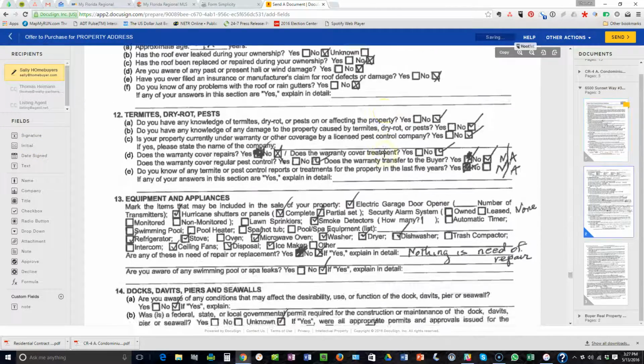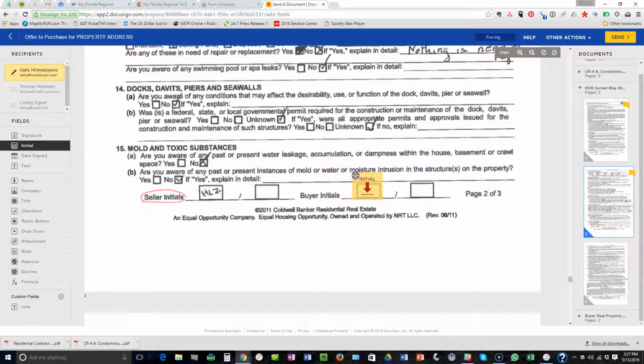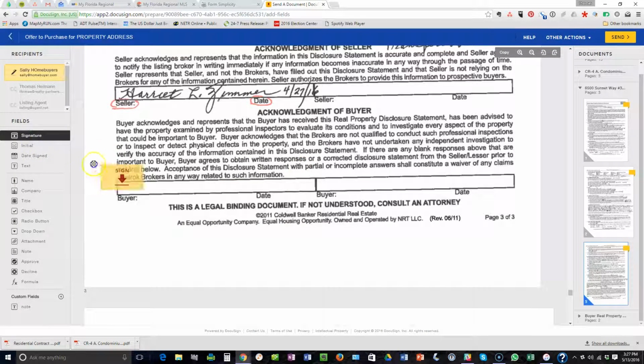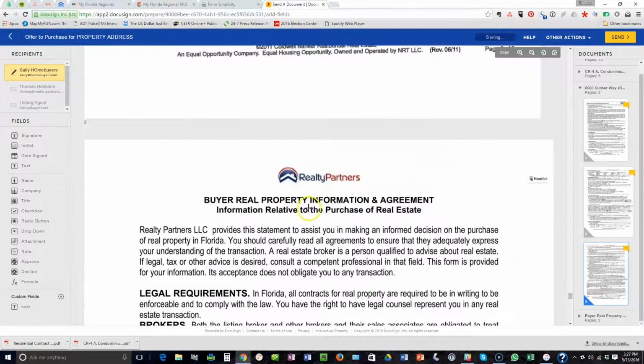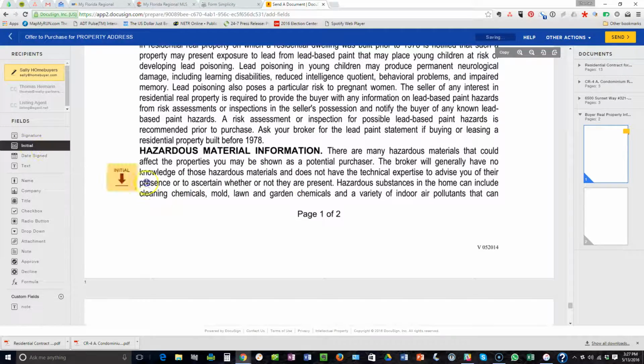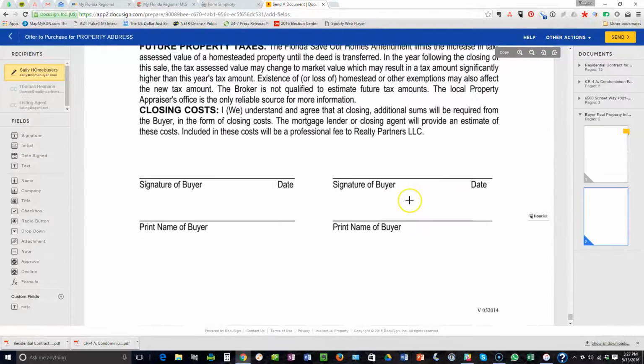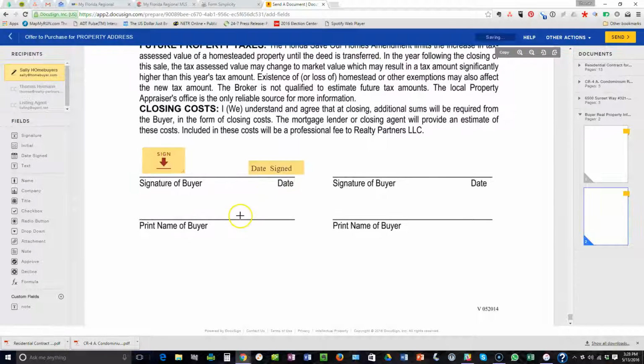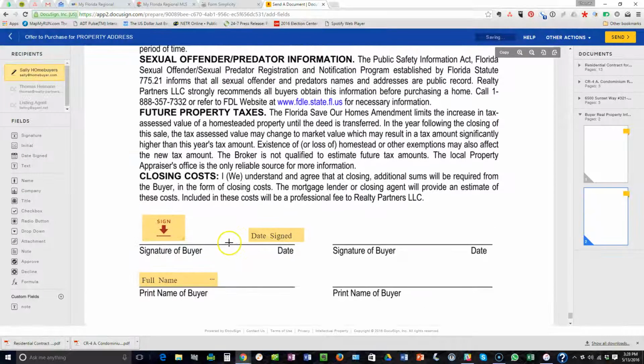And then we have the seller's property disclosure statement, of course. Buyer initial. It's only 3 pages. Buyer initial. And of course you want to stress to your buyer that they need to read all of this and not to sign it unless it is acceptable to them. Okay. And then here we have our own little disclosure that I will have them initial and sign as well. And then print name of buyer. I'm going to use this field here. Where is it? Name. Bingo. And then I can hit send and send it off, and the document goes out to all of the parties.